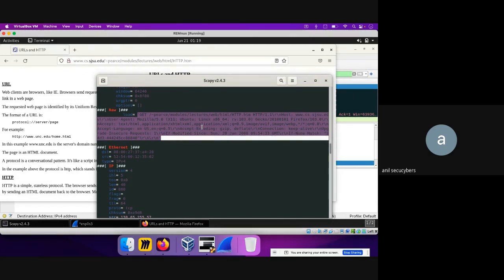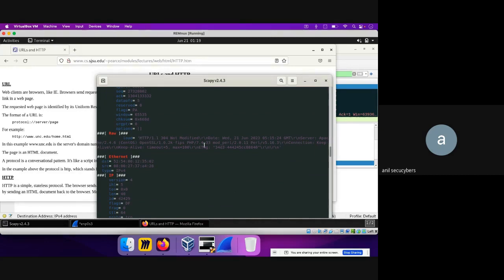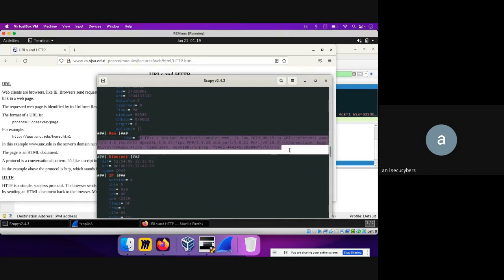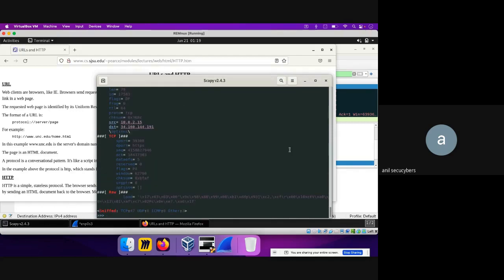But the thing is that I hope this adds to the confidence that you guys can also write your own Wireshark module just by using the Scapy module, and it will give you the details of the packets immediately. Okay. So you see that the HTTP request is ongoing, the HTTP request header and response are going on between the server and the client over here. Okay. So I hope this gives you an idea of how you can do these things.